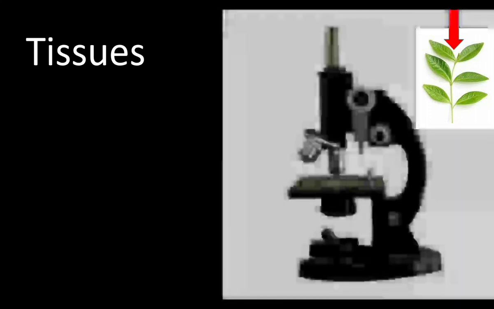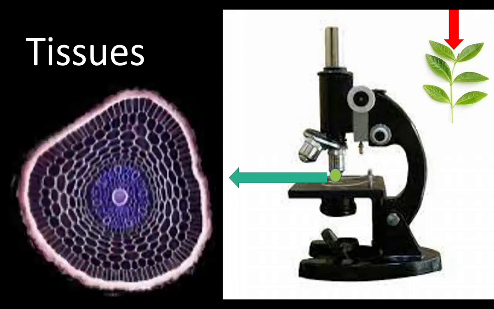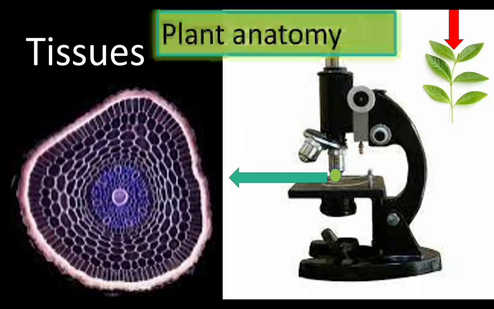We studied about various types of plant tissues in 9th standard. Where are the plant tissues located? Every plant part is made up of plant tissues. If we want to study these tissues, we need a microscope. We have to take a small slice of young plant and keep this under the microscope. The microscope enlarges the image of the object so that we can study different types of tissues. The study of internal structure of plants and plant parts is called as plant anatomy.